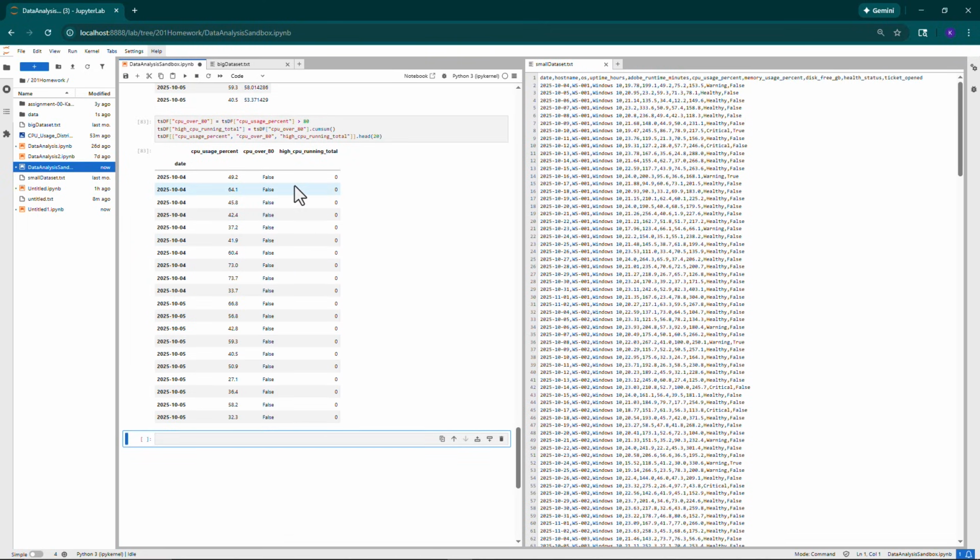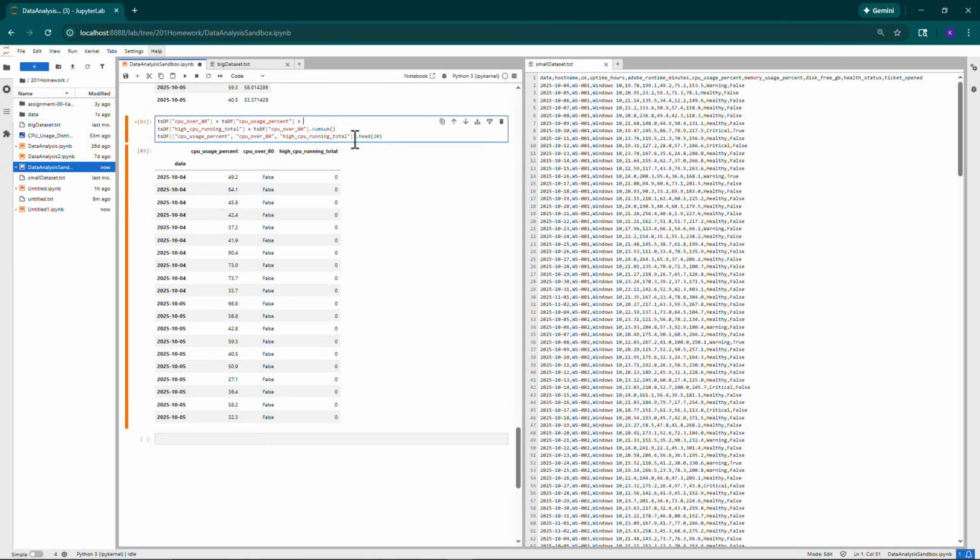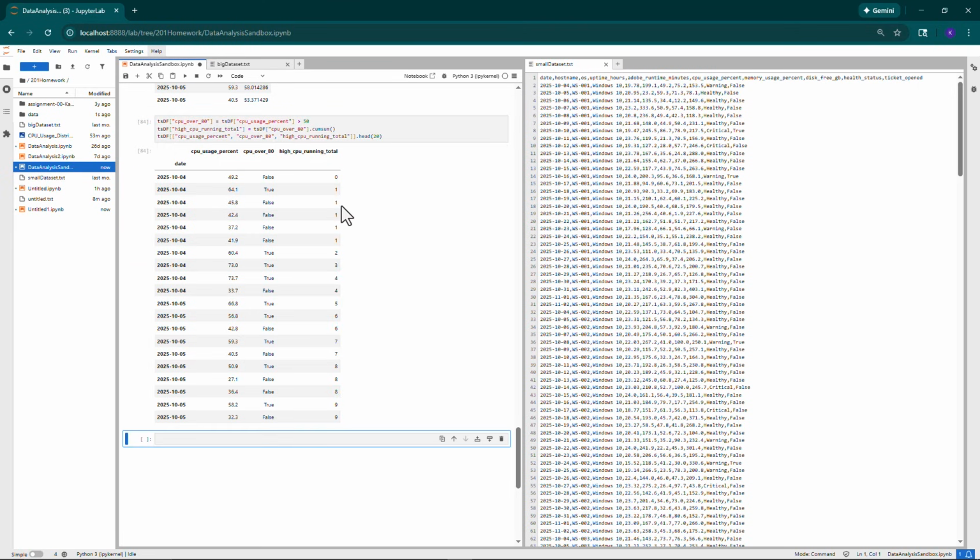So in all of these entries, we don't find a single day where it's above 80%. And actually looking at our data, that would be correct. So I'm going to drop this. Even though the name is still going to be inaccurate, I'm going to drop it to 50 so that we can see it increasing. There we go. So now you can see it's above 50 once, not above 50 for any of these. And here's 2, right? So it's just counting up all of the number of times that that hits, which can be useful if you need to know how many times something occurs in your data set.